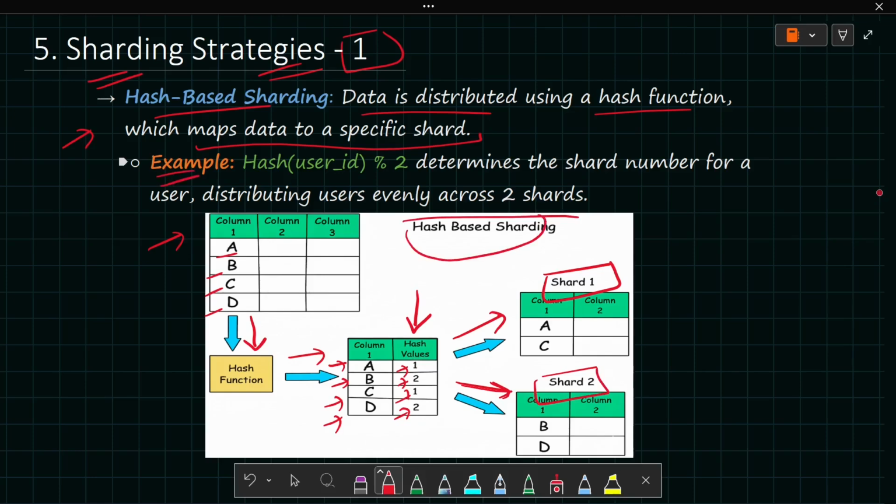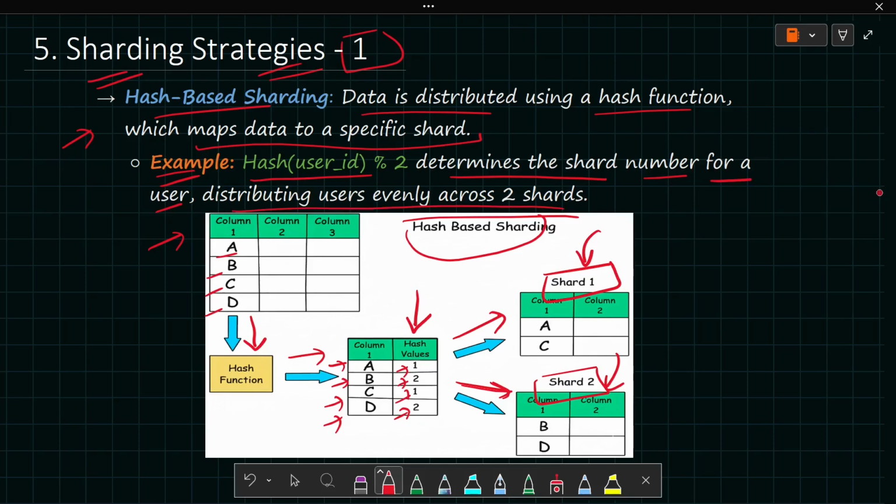So let's take an example. You are using the hash function, and what parameter do you give? You are providing the user ID, right? And then you are doing modulo by 2. It determines the shard number, so it is determining which shard, 1 or 2, right? For a user, you are distributing the users evenly across the two shards.